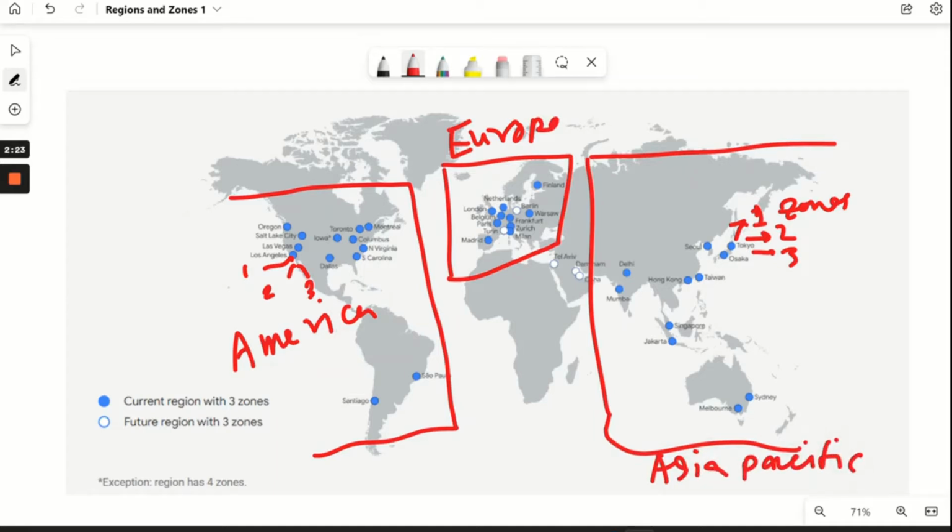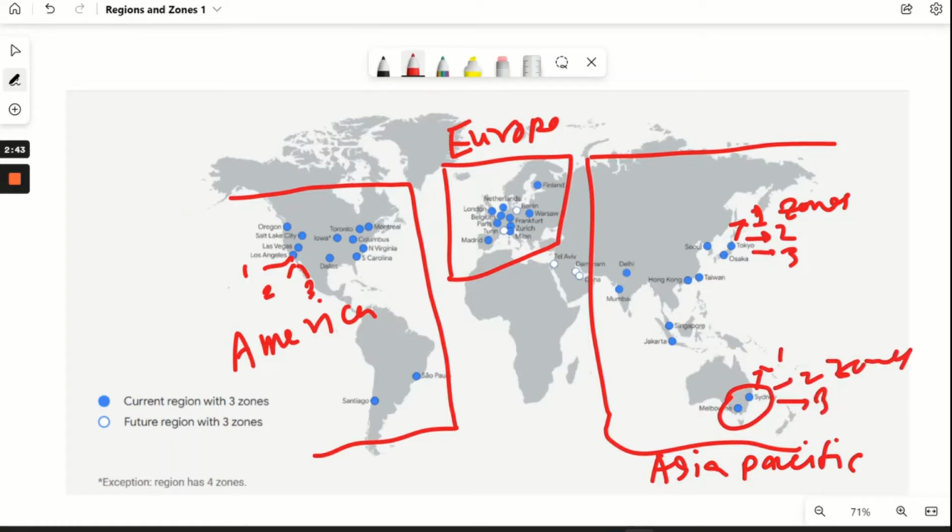They did not create another geographic specification called Australia, because Australia has only two regions, Sydney and Melbourne. Again, each one has 3 zones.